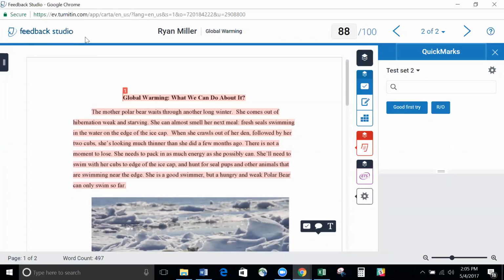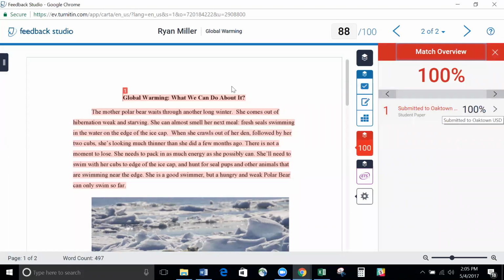As you remember, we had those buttons up here on the left. We had the ability to switch from our similarity view, our match overview, to our grade mark view, where we could add our quick marks and comments. And then you also had a peer mark button. I'm not sure how many people used peer mark assignments, but you can no longer find that inside Feedback Studio. You'll find peer mark assignments elsewhere. We're working on Desire to Learn right now, and we're going to see this in a little bit when we walk through some of the optional settings when creating the assignment. Right now, it does say that you can create a peer mark assignment, but it's just not ready for Desire to Learn yet. We're hoping by the end of the summer.